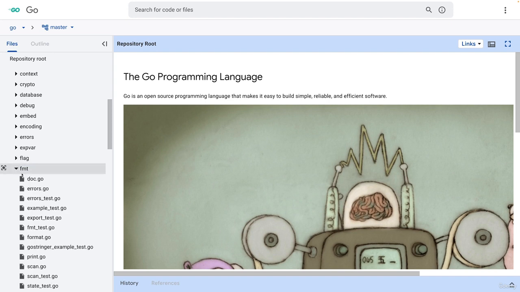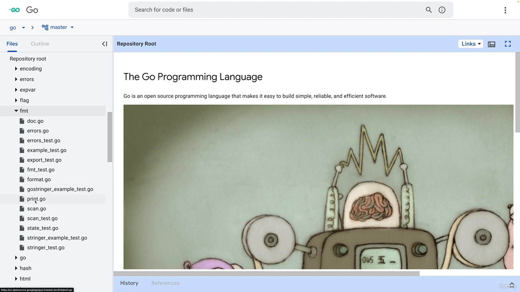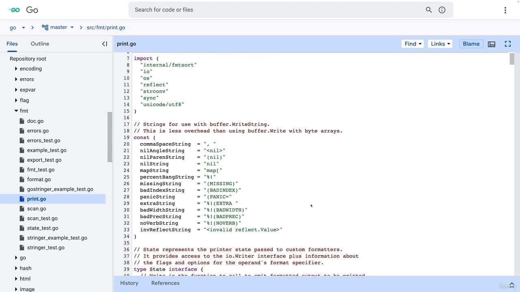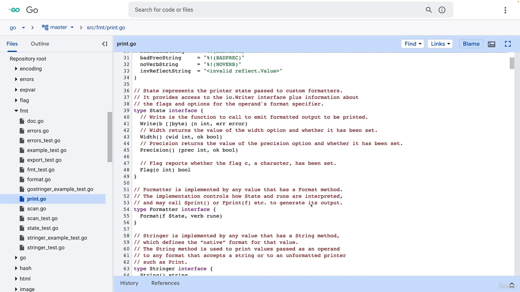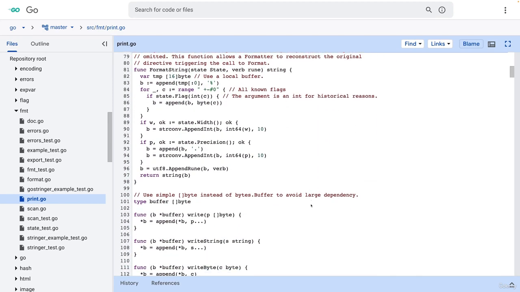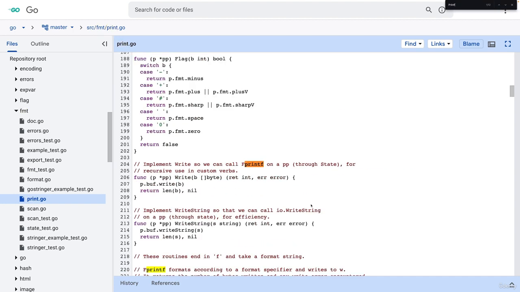And you can then, of course, take a look at that code and, for example, there, take a look at the print.go file. And in here, you'll find all the code that is related to printing, so to outputting and working with text. And in this file, you will, for example, if you search for it, find the printf function.